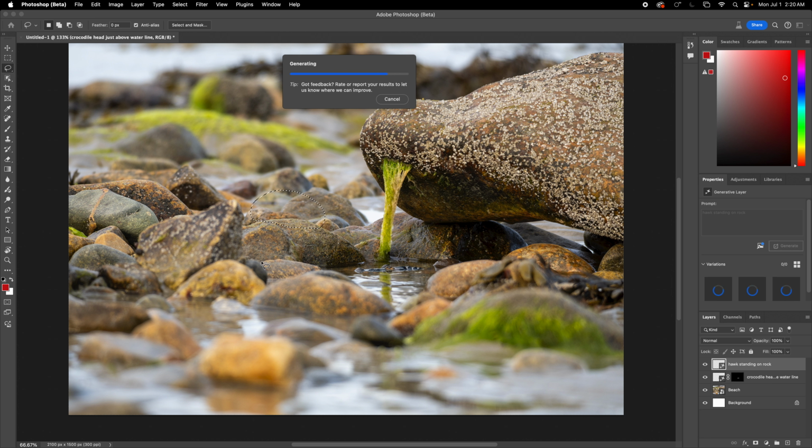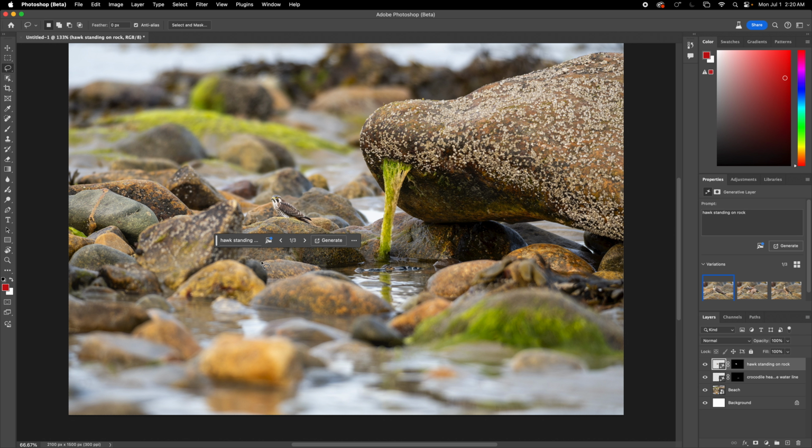See what that does. Oh, that's not too bad, huh? Goodness mercy. And now it looks like the hawk is staring at the alligator. Now the hawk's looking at me. That's interesting.